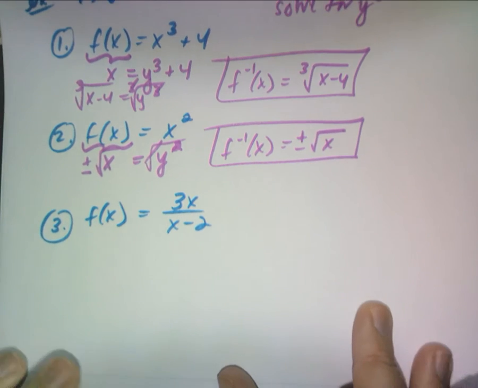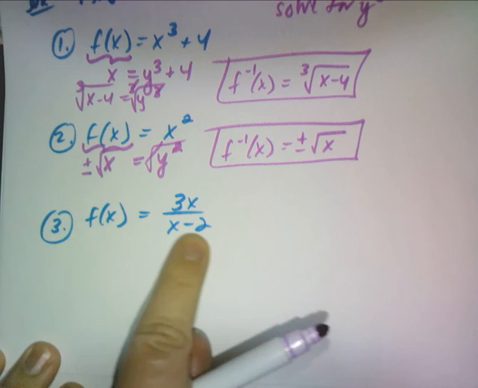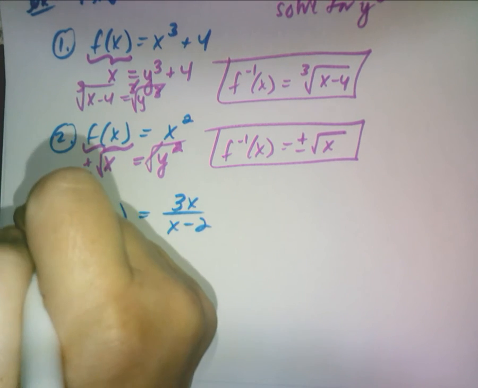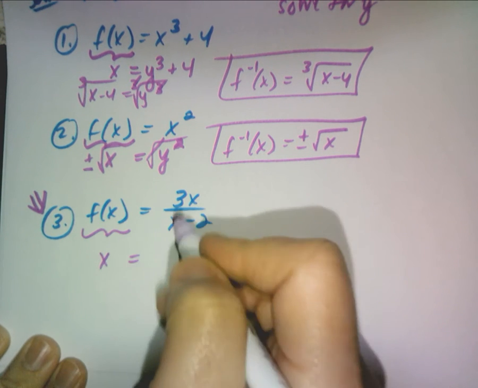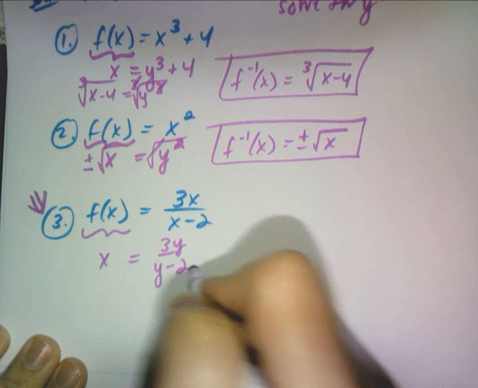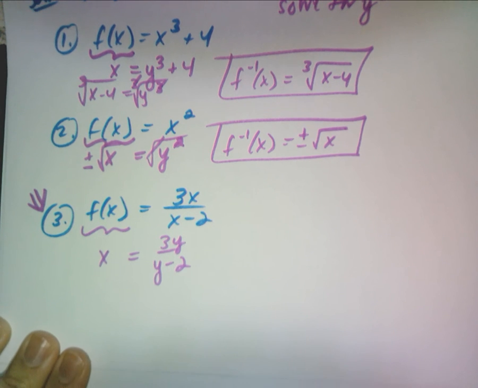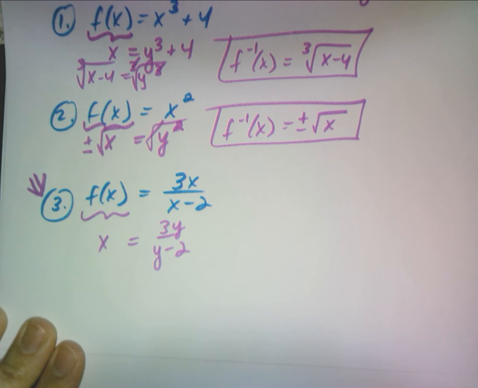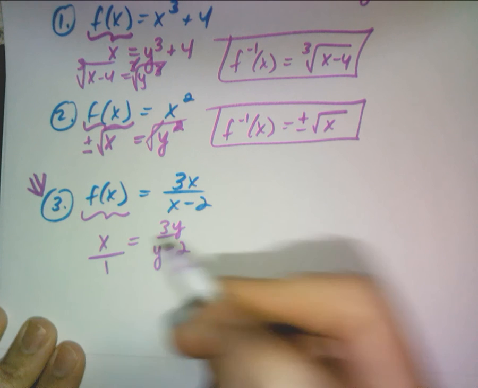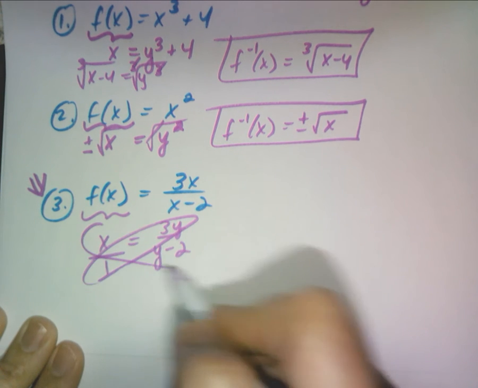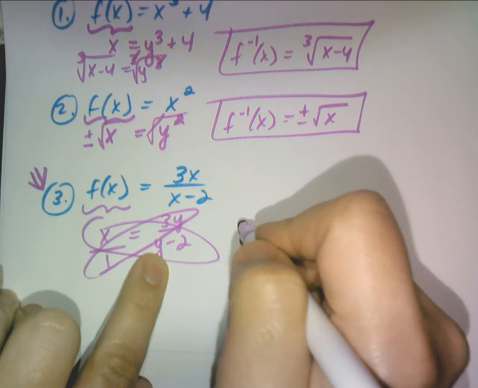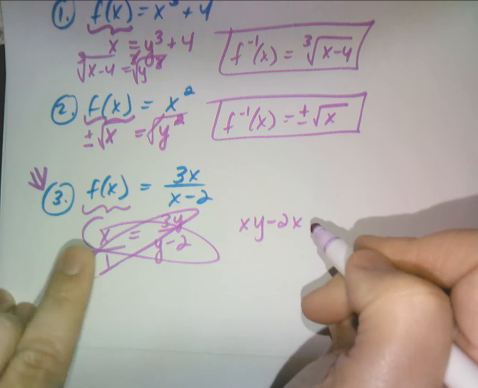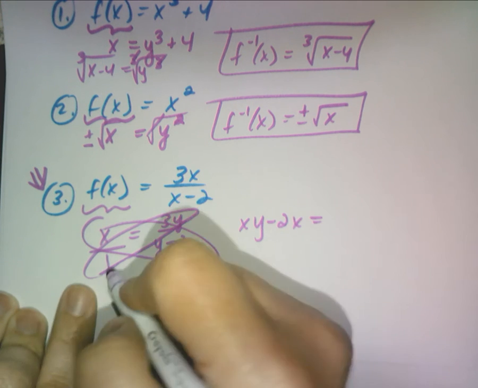Alrighty. And then this one, I do want you to know how to do this one. Let's call this x. And everywhere I see an x, put a y. How would you solve for y? Yeah, but I'm going to do it like this, but you are right. I would go like this. Like I always do this butterfly thing whenever I have an opportunity. So this is x times y minus 2x, I just distributed, equals 3y times 1, which is 3y.